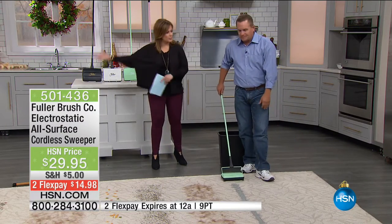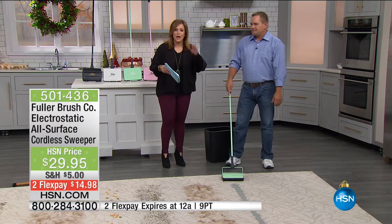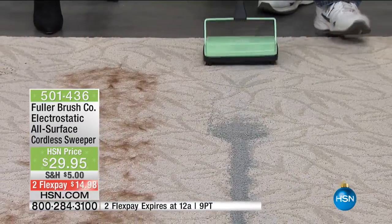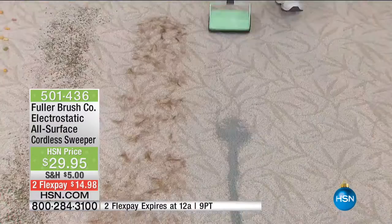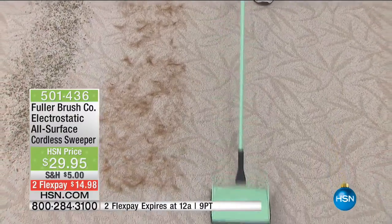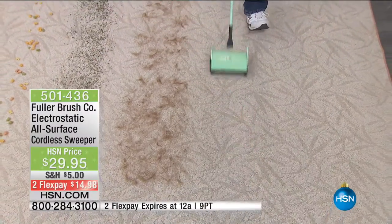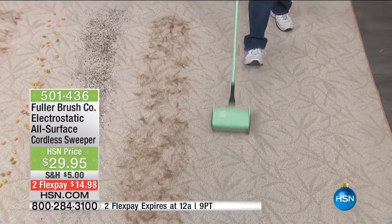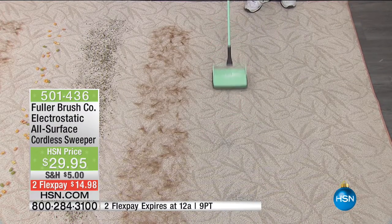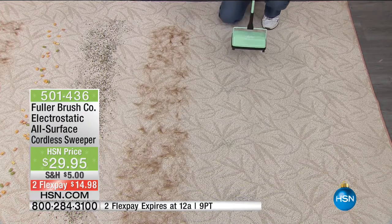Because of that electrostatic action, it creates a static charge. If you've ever rubbed a balloon on your head and held it up — you know how your hair stands up? That static electric charge attracts and holds onto the dirt and flips it into the twin dust pans. All you do is take it to the trash, close it back up, and keep on cleaning. What I love is that I don't have to pull out my clunky vacuum cleaner. You can do this every single night and keep your home tidy in between cleanings.